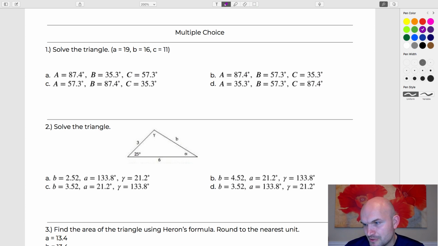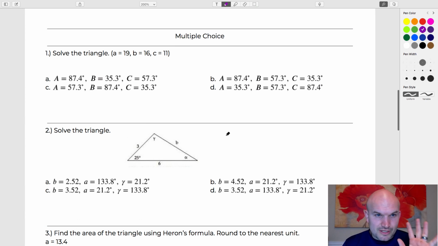So I guess what I'm going to do here is finish up the multiple choice, and then I will see what homework questions or other problems you guys have, because it's 10:07. All right, so I have about 20 minutes, so I'm running a little behind. Let's try to knock this stuff out.